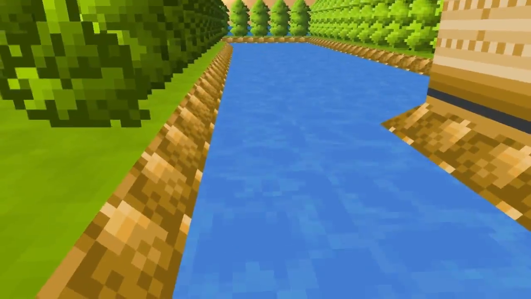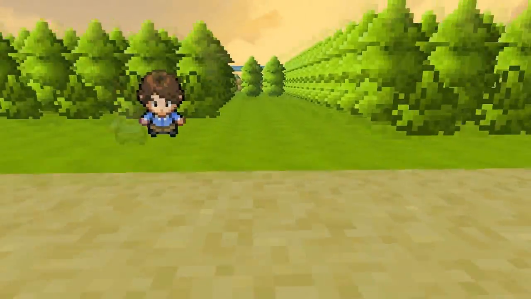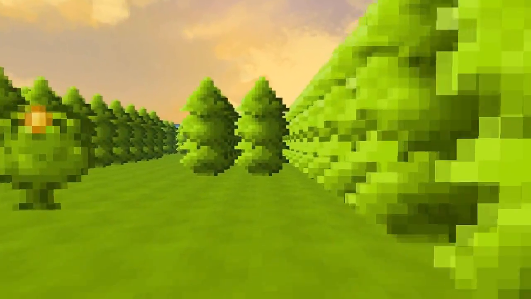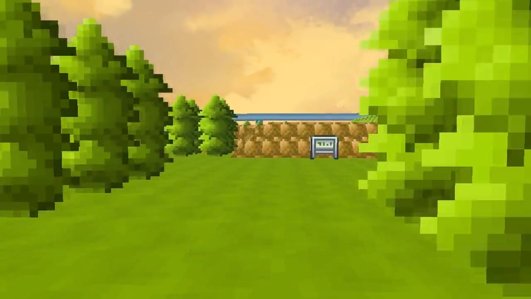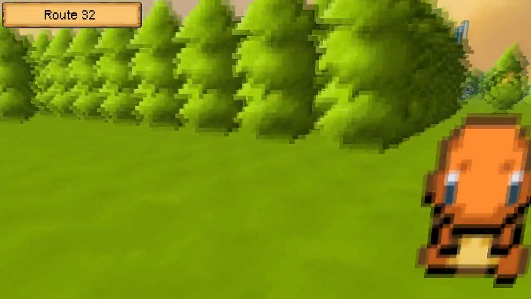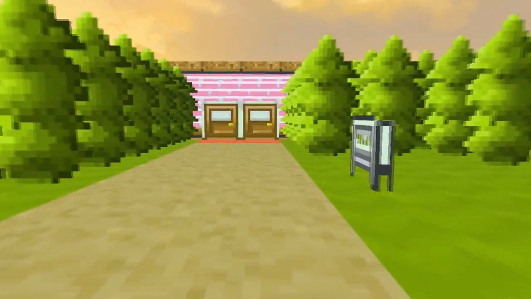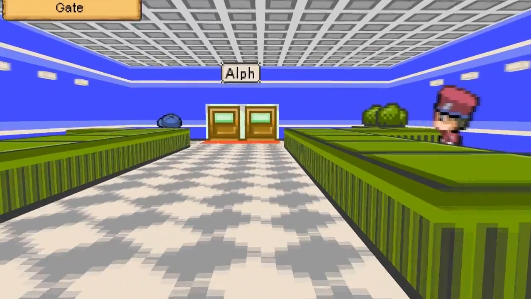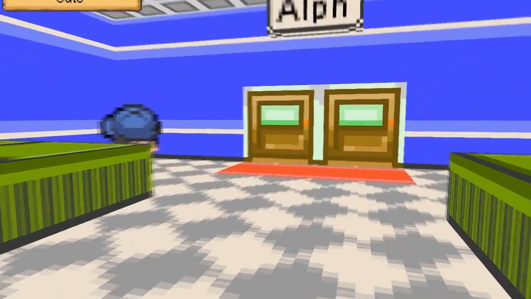The water also changes. It looks pretty awesome. So you can see all the grass, all the trees, everything is basically different and awesome looking. So I may not end up using this one just because I do like the original graphics for Pokemon 3D, but every once in a while, if we do a different sort of video, you know, I'll throw that one up. I believe the Ruins of Alph were added in version 0.25, the last one, so I'm going to go check that out real quick.